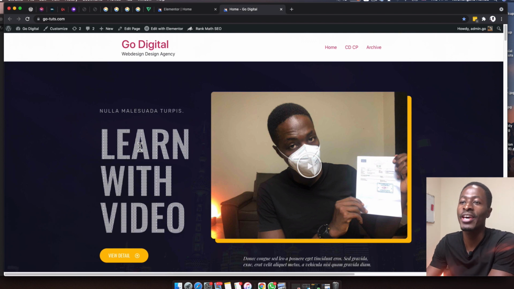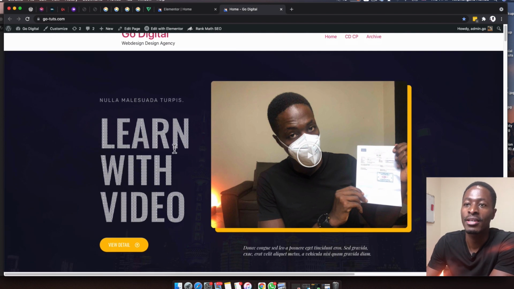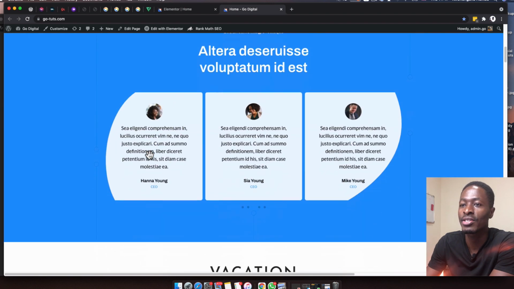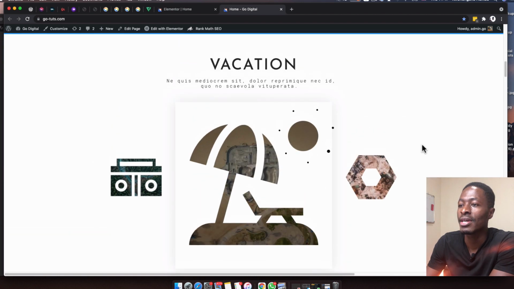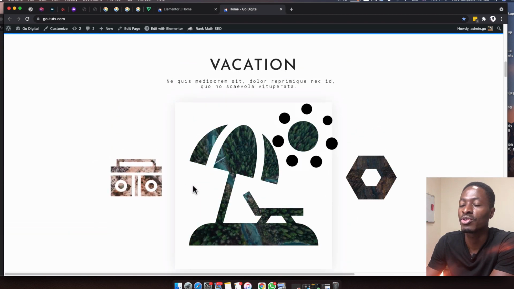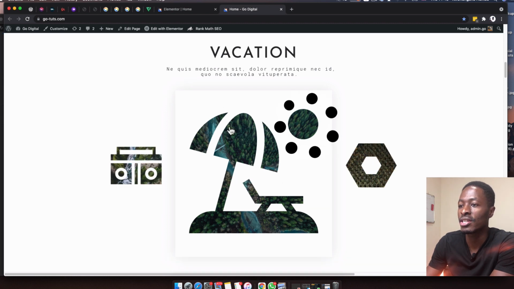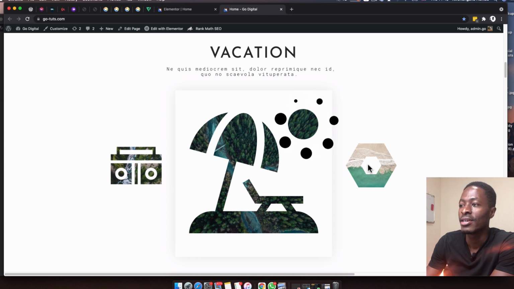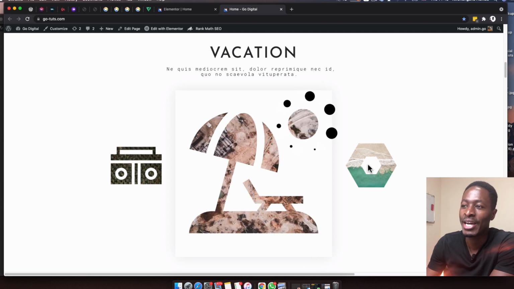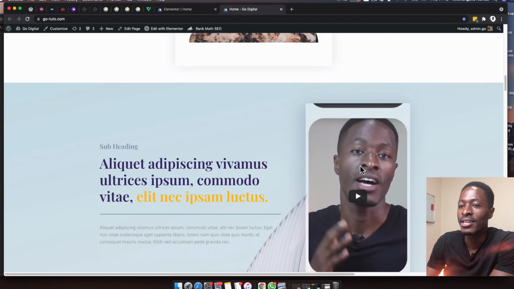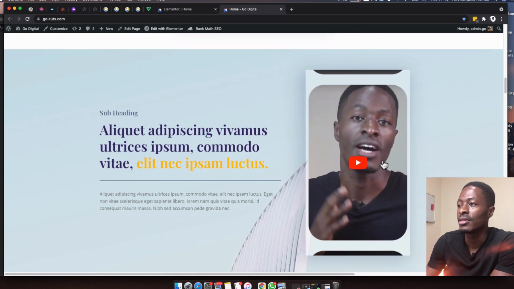And just like you see over here, something I've just come up with, like adding a mask on text and adding a mask on a widget or a testimonial widget, and this is actually a slider. See how this looks like, and something like this. Adding a mask for your other images. This one is actually a custom mask that I uploaded, including this, and this one over here is one of the pre-made mask options that are provided in Elementor, and I'm going to show you how to come up with something like this. And lastly, having a mask on something like this. This is actually a phone mockup.